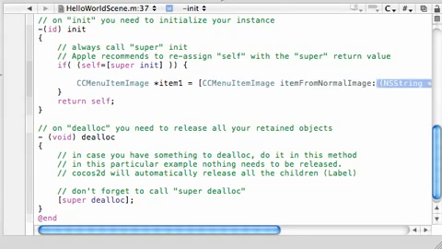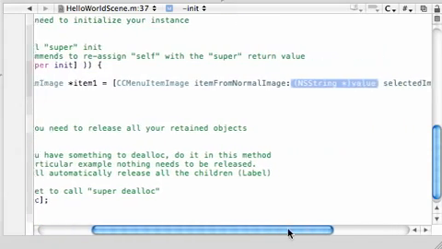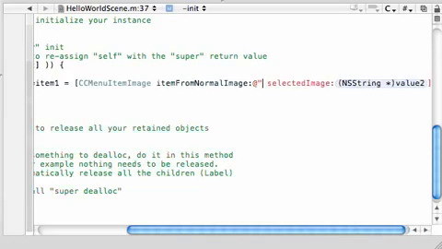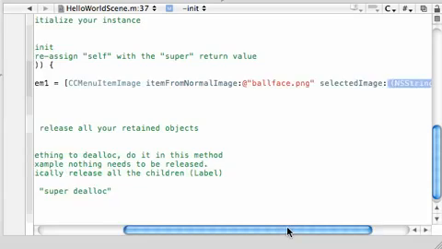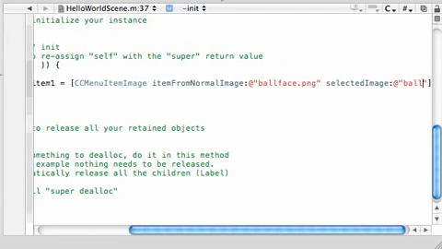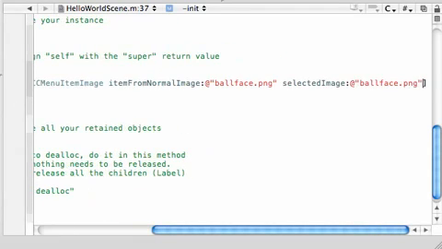Just go ahead and hit tab, and the first parameter is this: what is the file name of when your button first pops up on the screen? What do you want it to look like normal? Well, ballface.png, because that's just the image that we just imported. Now selected image is as your finger is pressing down on the button, what image do you want to use? And this can either be the same or different. I'm just going to make this the same, ballface.png, right like that.